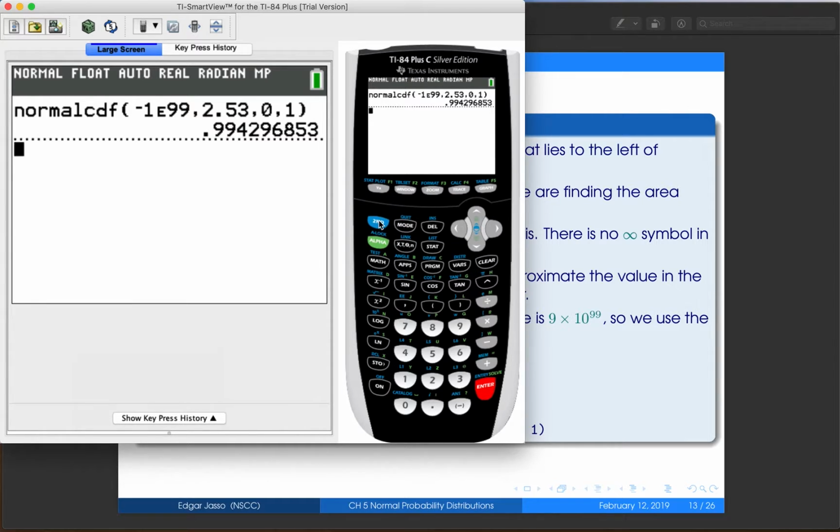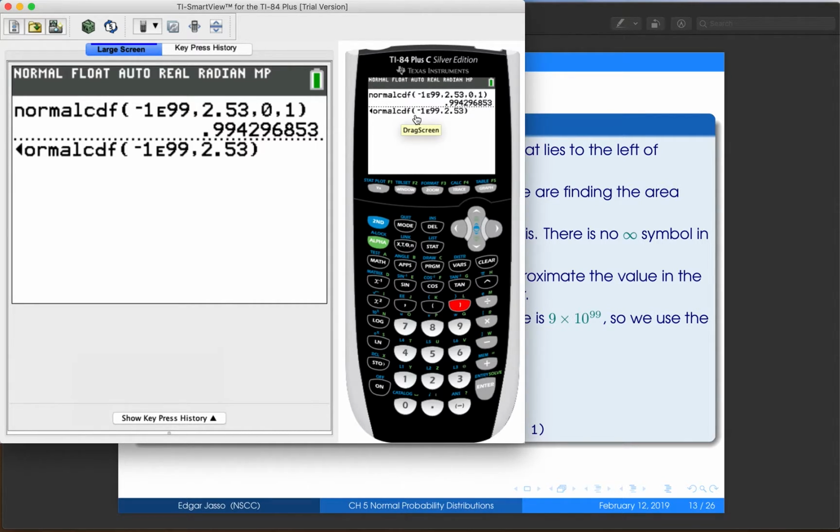Now I want to show you something. If your calculator doesn't have the menu thing, you type the normal CDF and you will have this. Okay, let me erase. I think I can scroll back and erase these guys. Yeah. So a couple things. If I leave it like this, I have 2.53. That really is all you have to enter into your calculator. If you don't have this menu, the normal CDF button will give you this, right? So if I type here, does it work? You can't see the normal CDF, but that's what it says, right?